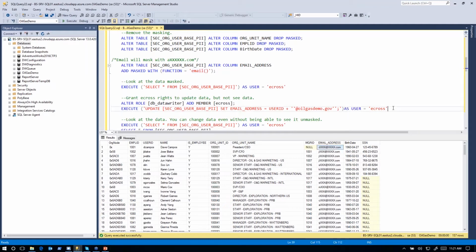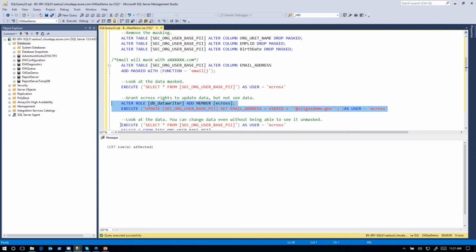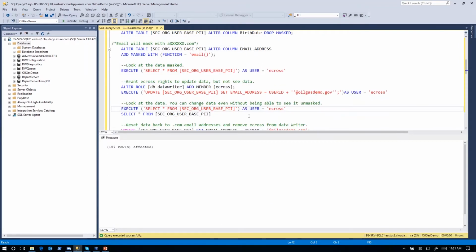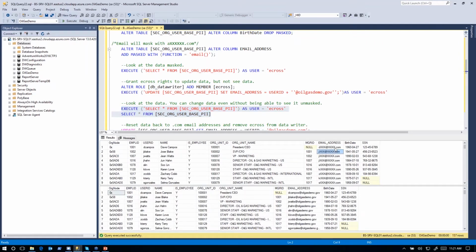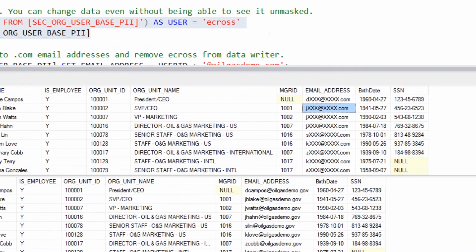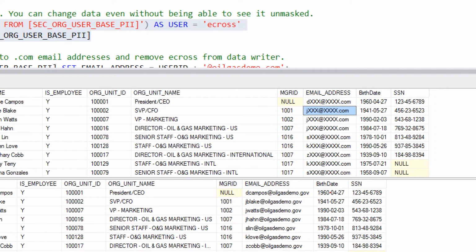The reason that this is important is for folks like me. I work with government agencies, so I work with government customers who have a lot of email addresses that end in .gov. Well, if I used email as my function, you'll notice what it did.